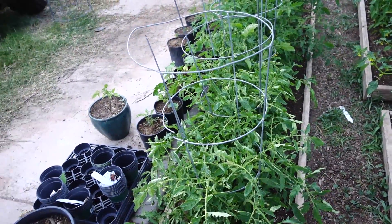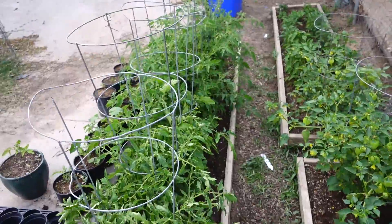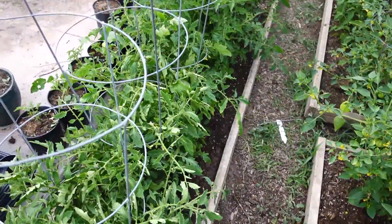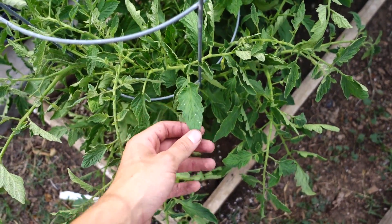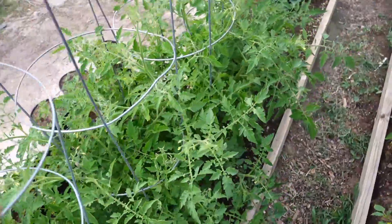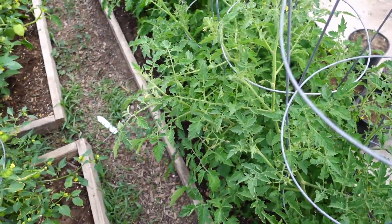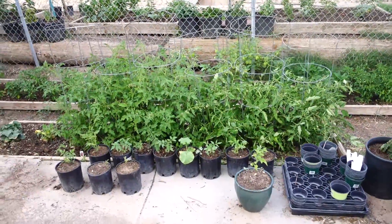Now onto the piece de résistance — the giant tomatoes growing here in the garden. For the first couple of weeks, they hooked on to something, started growing incredibly fast, and just took off. But over the last week or two, they've slowed their roll — stopped growing as much. I think they're getting a little bit too much sun now for their tastes. The days are a lot hotter now, and their leaves are starting to curl up. They have started to put on flowers though, and hopefully we can start getting some production out of these guys instead of just full-on growth.